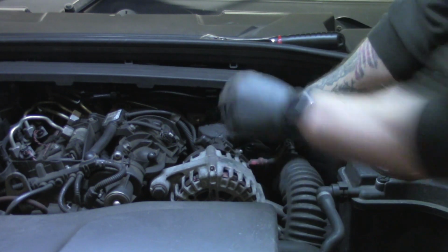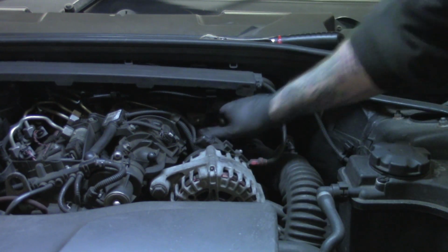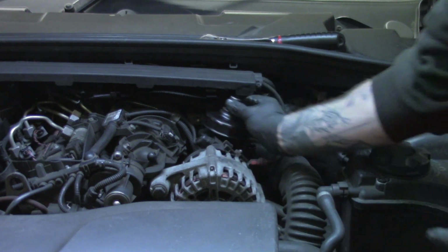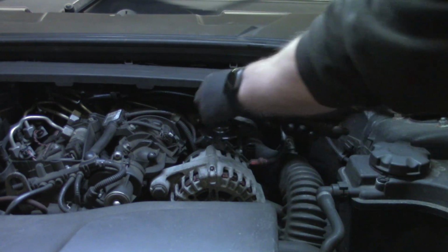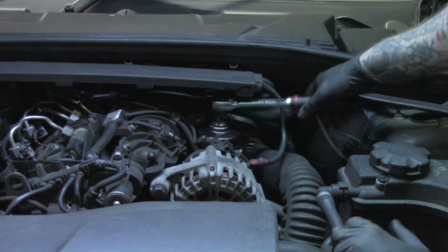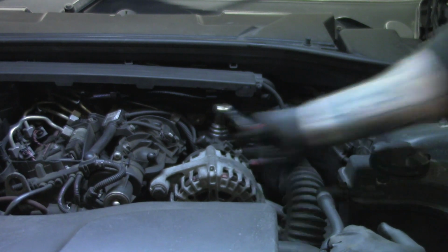Just have to push down a little bit to centralise the filter in the cap. That's started now. Again, this cap only tightens up to 25 Newton meters, so it doesn't have to be very tight.